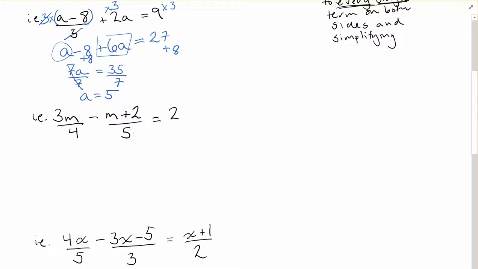Same process holds true. If I wanted to get rid of a divide by 4, well, let's think about this. I can go times by 4 to every single thing, so timesing by 4 here. I see a big fraction bar, so I'm going to put brackets around it, and I'm going to times by 4 over here. So every single thing got times by 4. And then we know we've done something legal there, keeping in mind that timesing by 4 and dividing by 4 will cancel.